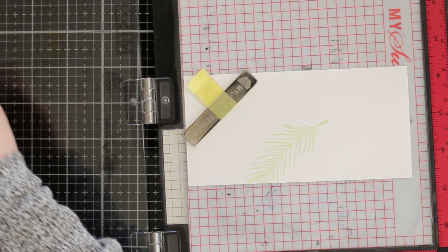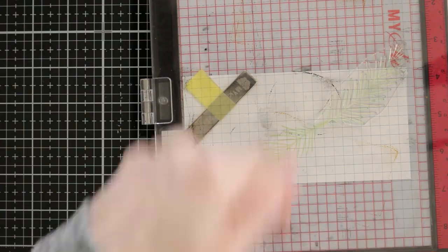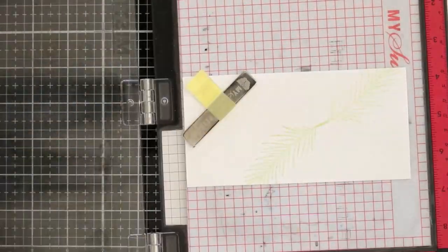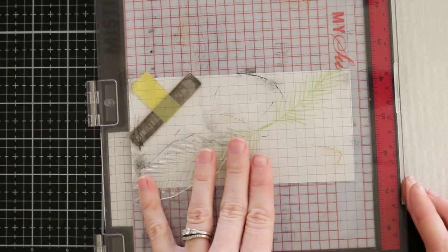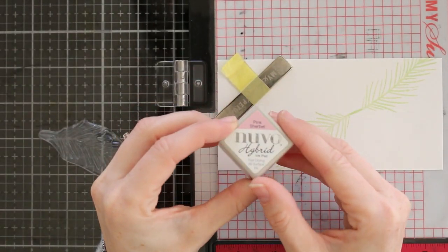So like I said, I'm making a mini slimline card, which is about 6 inches by 3 inches is really what the mini slimline dimensions are. I also like to trim down my front panel a little bit smaller than that so that I can mount it on my card base and have a matted look on my cards.